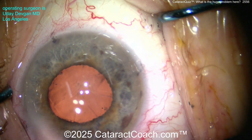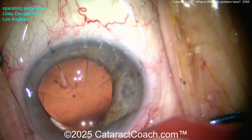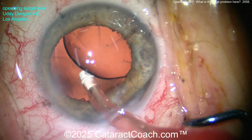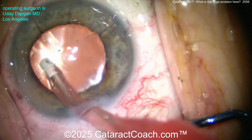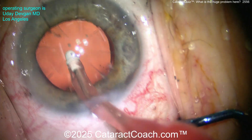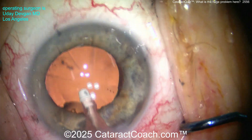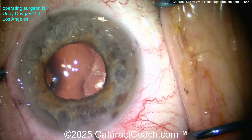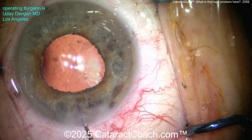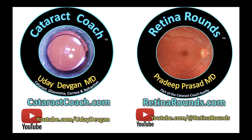Obviously the patient has a smaller pupil. This is why I always like to check — in a case with maybe four and a half to five millimeter dilation, you can do the whole cataract surgery beautifully, but at the end when the eye is full of viscoelastic and the lens is in the bag, lift up the iris 360 degrees. Make sure the lens is totally in the bag, and also make sure there's no residual lens material — a little bit of cortex, or in this case a humongous chunk of nucleus. The rest of the case goes routinely. I also like to use fluorescein dye to check all the RK cuts to make sure they're fine. Beautiful case — glad you enjoyed the cataract quiz. Check out Retina Rounds, our new sister channel!